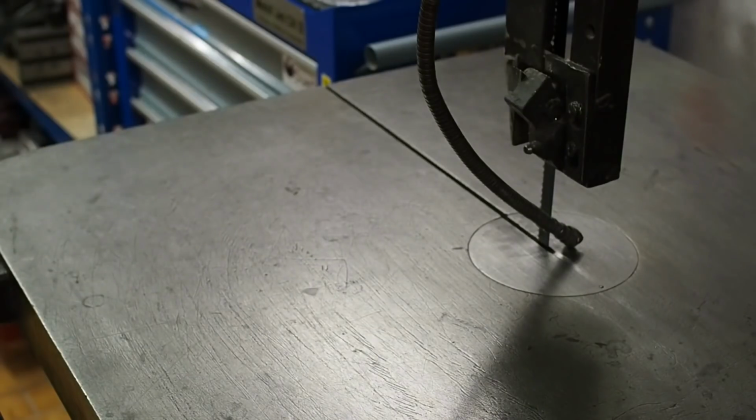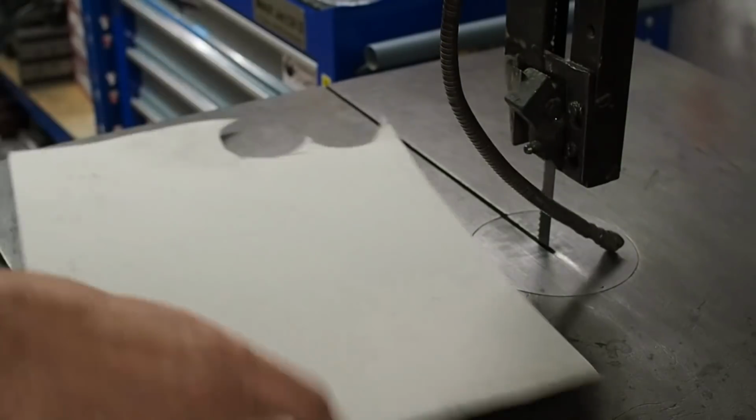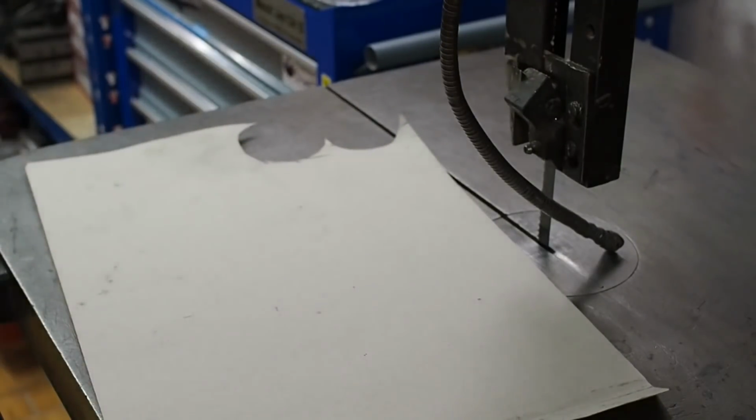That's more like it. With all that junk cleared away, I can now use the bench for its intended purpose, assembly bench.